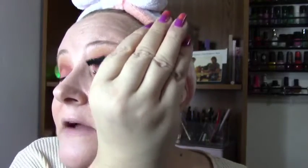And I'm using Grande Drama for my eye mascara. So far, I have been using this one a lot lately because I find it flakes the least on me out of the millions of mascaras that I own. I have very watery eyes all the time though, so even when it says waterproof, it's still not waterproof on me. But I do find that this one is very beautiful when it comes to volumizing and lengthening my eyelashes too.